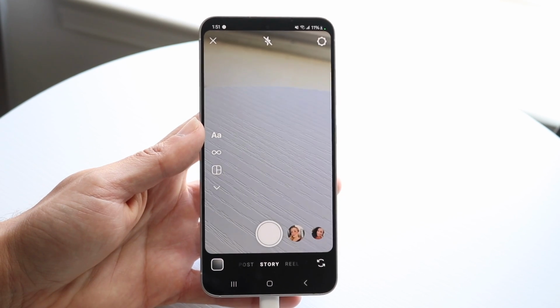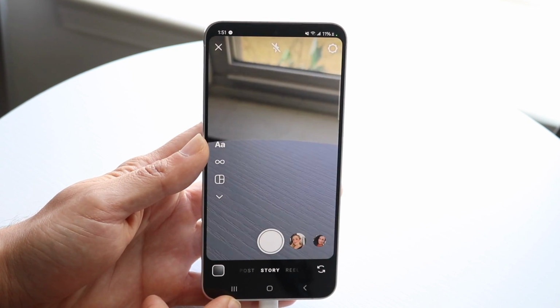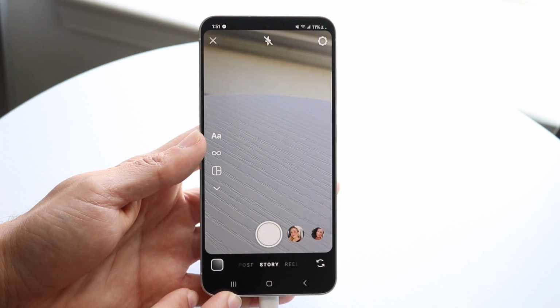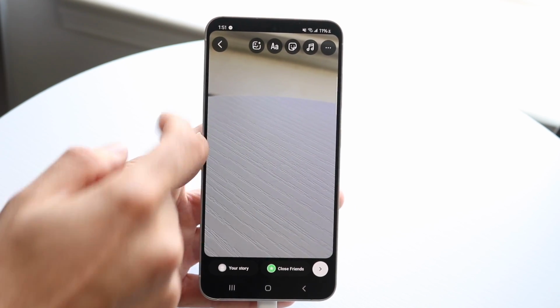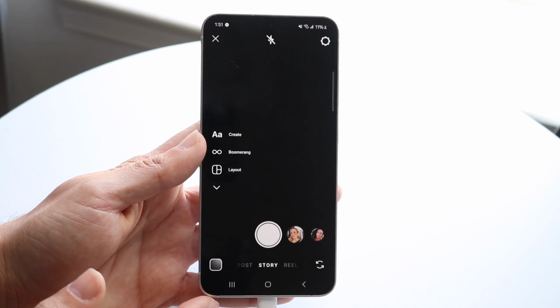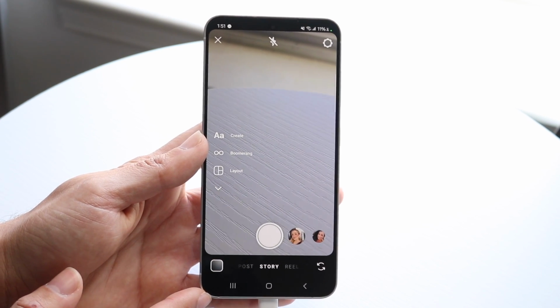Now, I will tell you the photo quality and video quality of Samsung phones never really was a problem. Even inside of these social media applications, my biggest problem was never the quality of the photo. This will match basically what I get in the camera application. My biggest problem was zooming and latency and glitching when I'm just moving the camera around. So I'm going to show you right now what I mean.